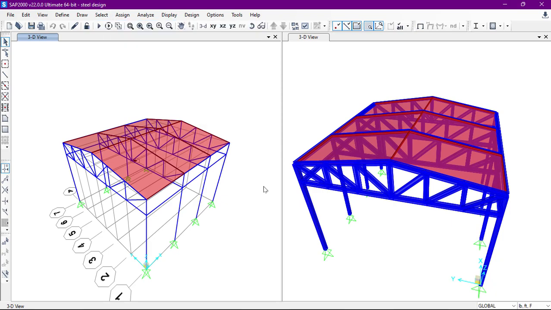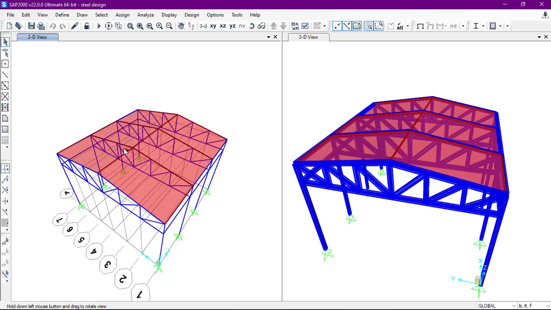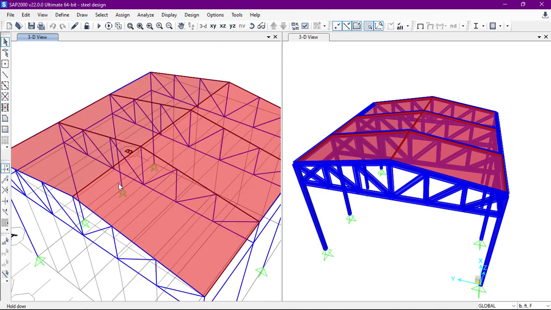Suppose we want to select some points. More precisely, suppose we want to select only these points, 1, 2, 3, 4. It is easy because our structure now is a small structure. So sometimes we may face very big structures, and we may have to select those coordinate points. So in those cases, how can we select those points?